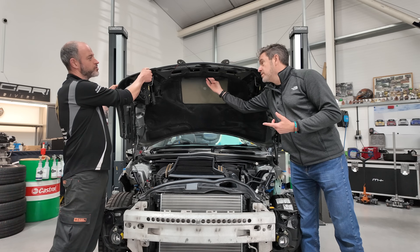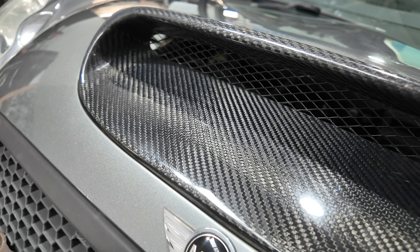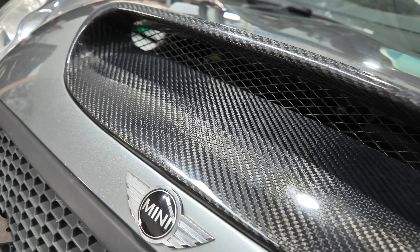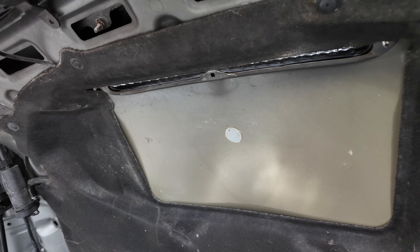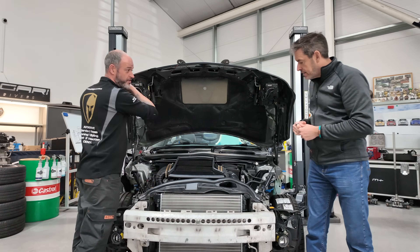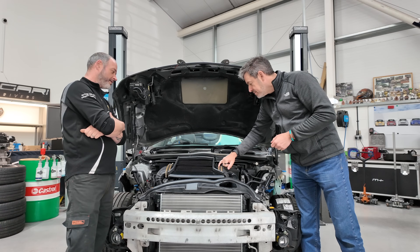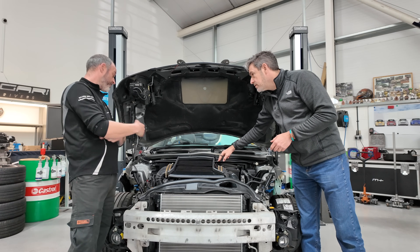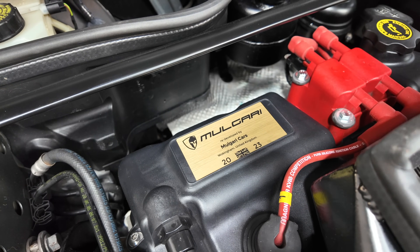So the engine is effectively dressed how it will be in its final phase. On the front we've got the real scoop — a slightly larger enhanced carbon scoop. We've done away with the inner shroud that sits up here, which was a dam for the standard intercooler. Because this intercooler is taller and bigger, we've got an additional seal around here that sits up against the bonnet and seals it quite nicely, and an extra dam in the middle. Little details like the bronze clamps — and that strap brace is new as well, which hasn't really been mentioned.